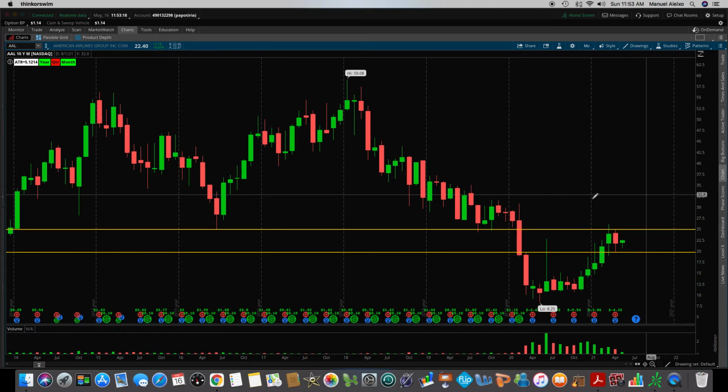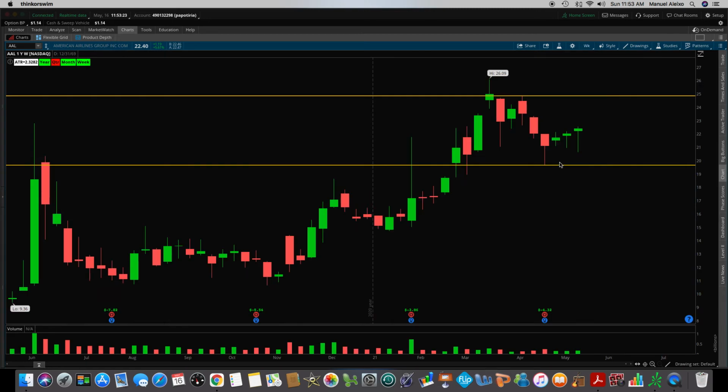So the next thing I do is go to a weekly chart, and here's a weekly chart. The monthly highs and lows, I keep them on there for the remaining month of May. I do not change them. When May is over and we have a new month, I go back and take the high and the low of the month of May, and I leave them there for the month of June. The only thing I change every week are my weekly highs and lows.